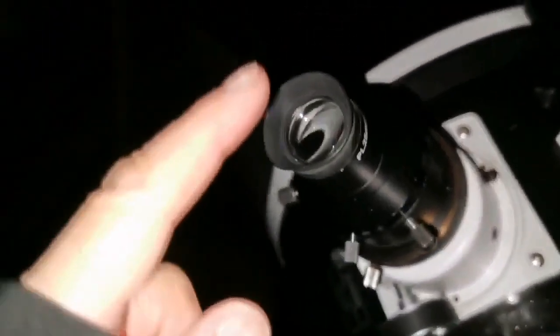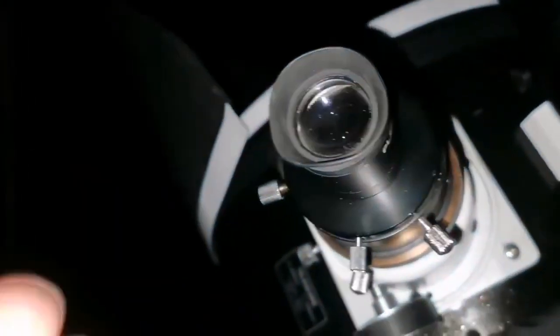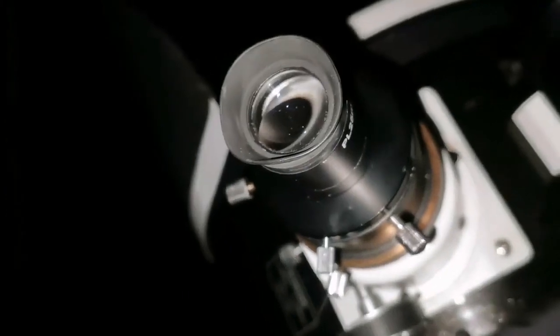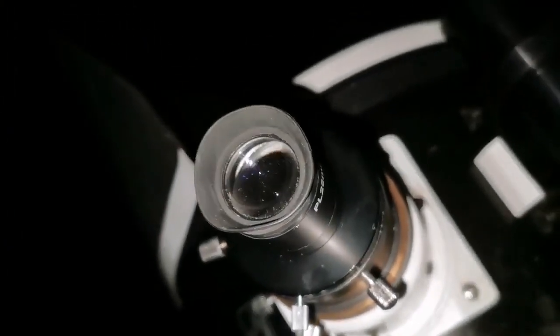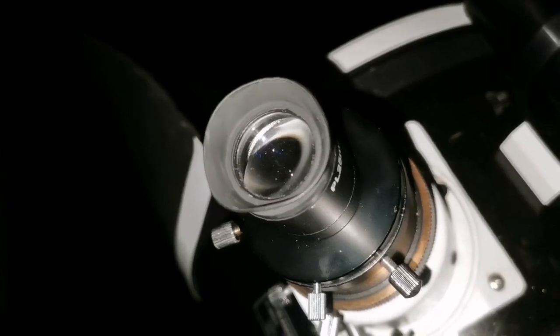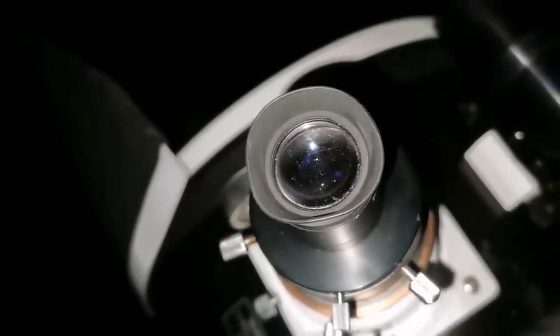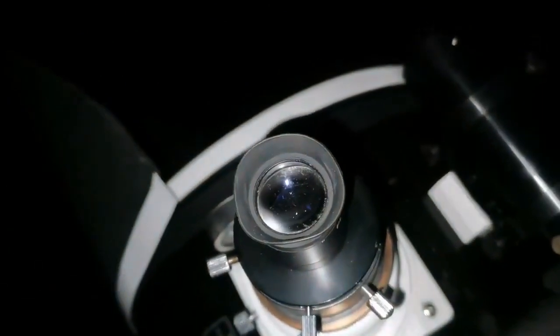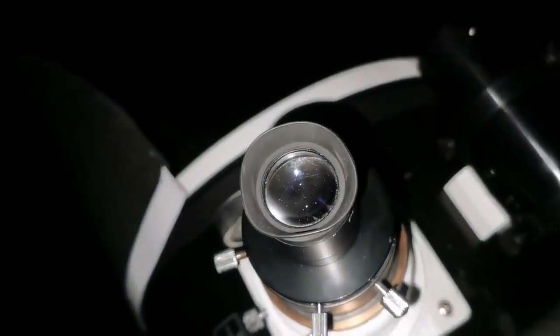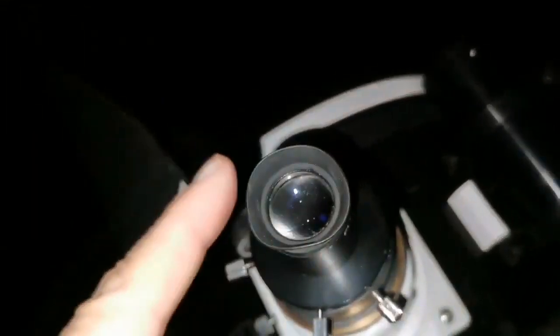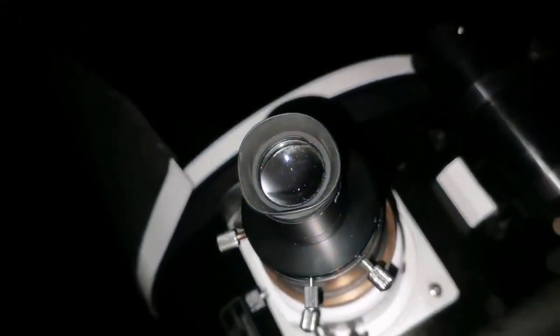But with this one you don't have that problem because practically what you will see is that edge to edge is clear. The stars are tight and dot shape. And yeah, beautiful. And I can see those old asterisms that I mentioned in the previous video about the Ethos 21. Worth it, I can see all of that here also, the same beauty.